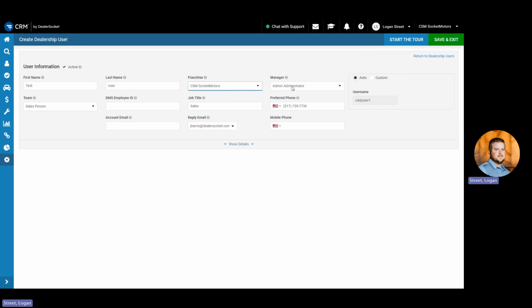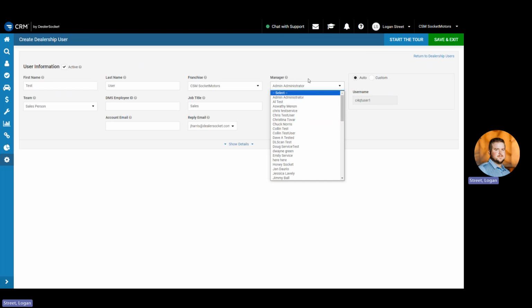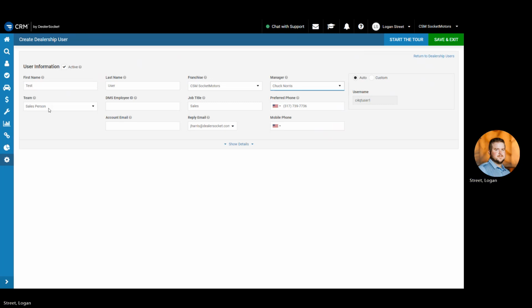As you know, in the CRM, by default, depending on how your store's set up, there may be tasks that are generated or there may be emails that go out on behalf of that individual's manager. This is where that is pulling from. So if we ever lose a manager, we want to make sure that we go through and update the manager for all of the users that manager was assigned to. But we want to make sure that the manager for this individual is someone that works at the dealership and obviously they report to. Team, like I said, if we're already on the same team, that's going to be fine.